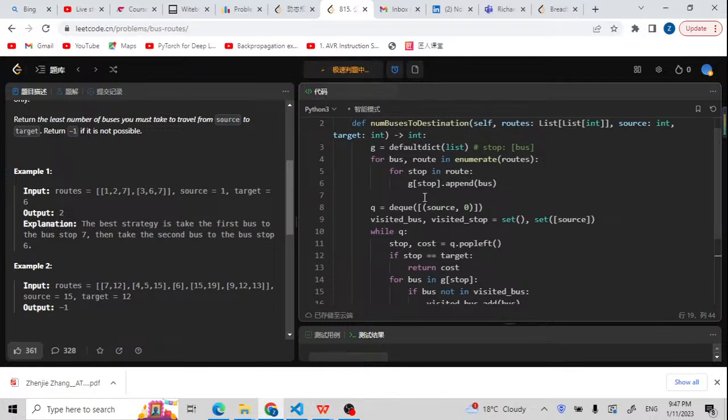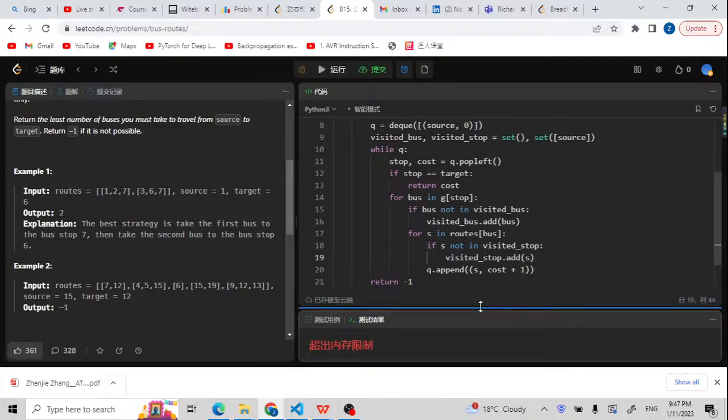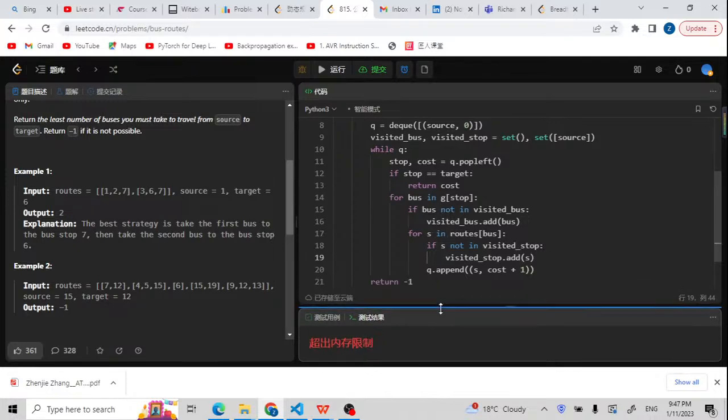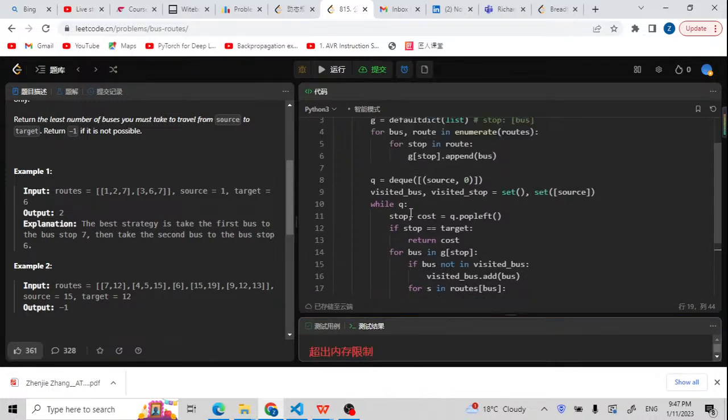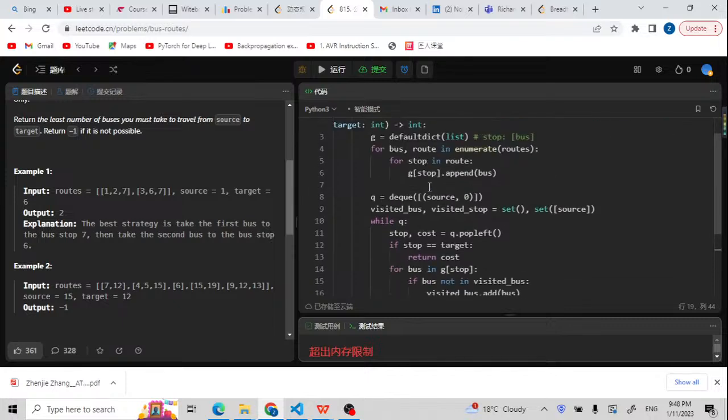Let me first run it to check if it works. Yeah, there's something wrong with the memory. Let me check. Let me first print out this graph, just to double check if everything is okay.